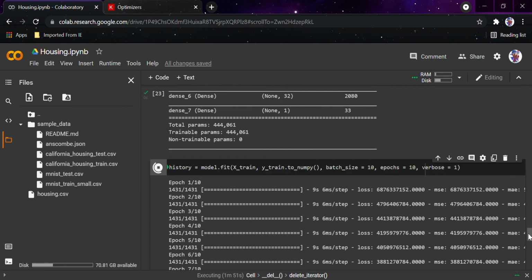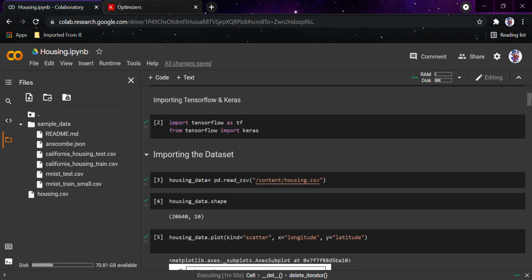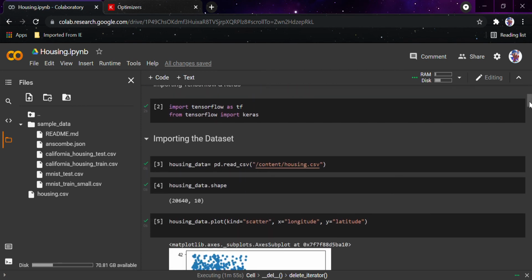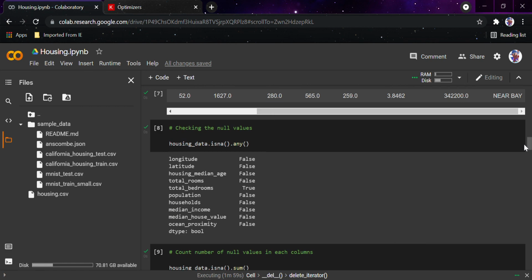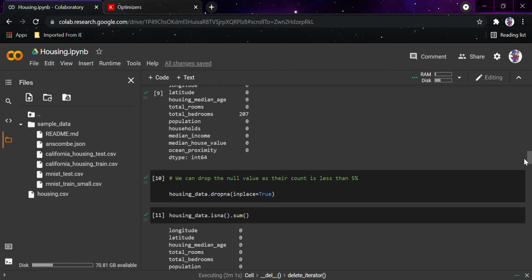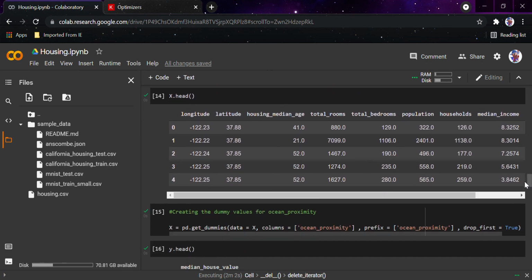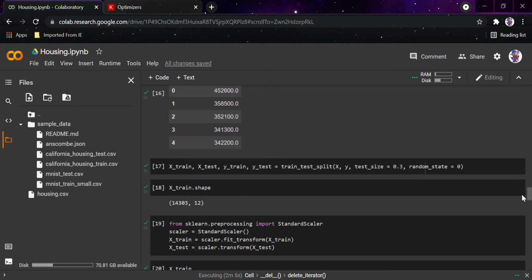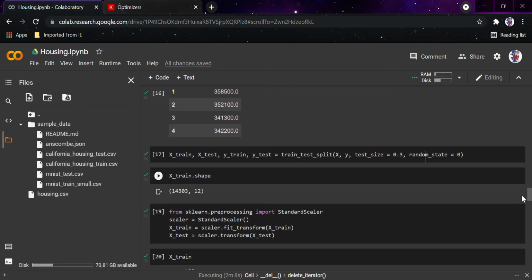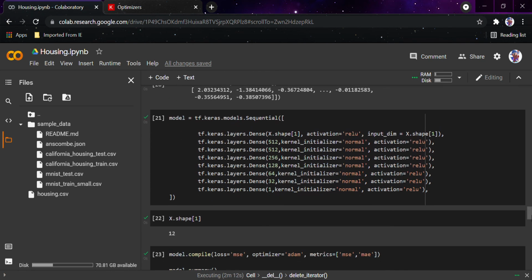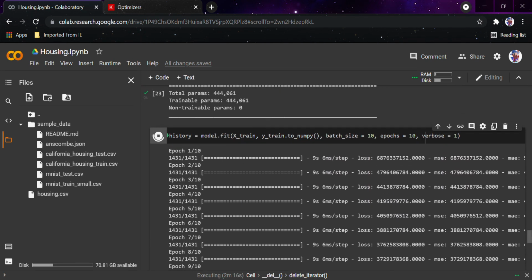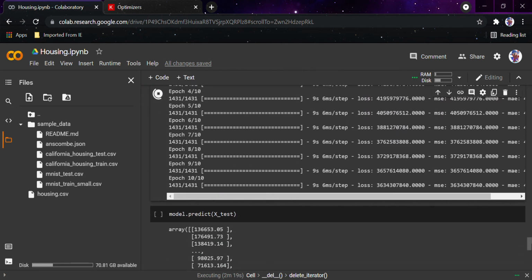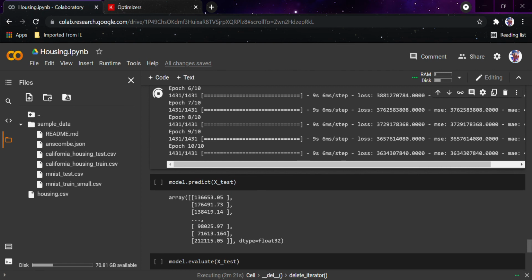Until it finishes, we would look at the whole process once again. We imported the libraries, we imported the dataset, we visualized the dataset, we checked if our dataset is clean or not, and we removed some errors if there were any. After that, we prepared our dataset for the model part. We split the dataset, and we defined a model, how it is going to look and how many layers it would have. Then we trained the model, and at the end of the training we would evaluate the model and predict the values out of it.